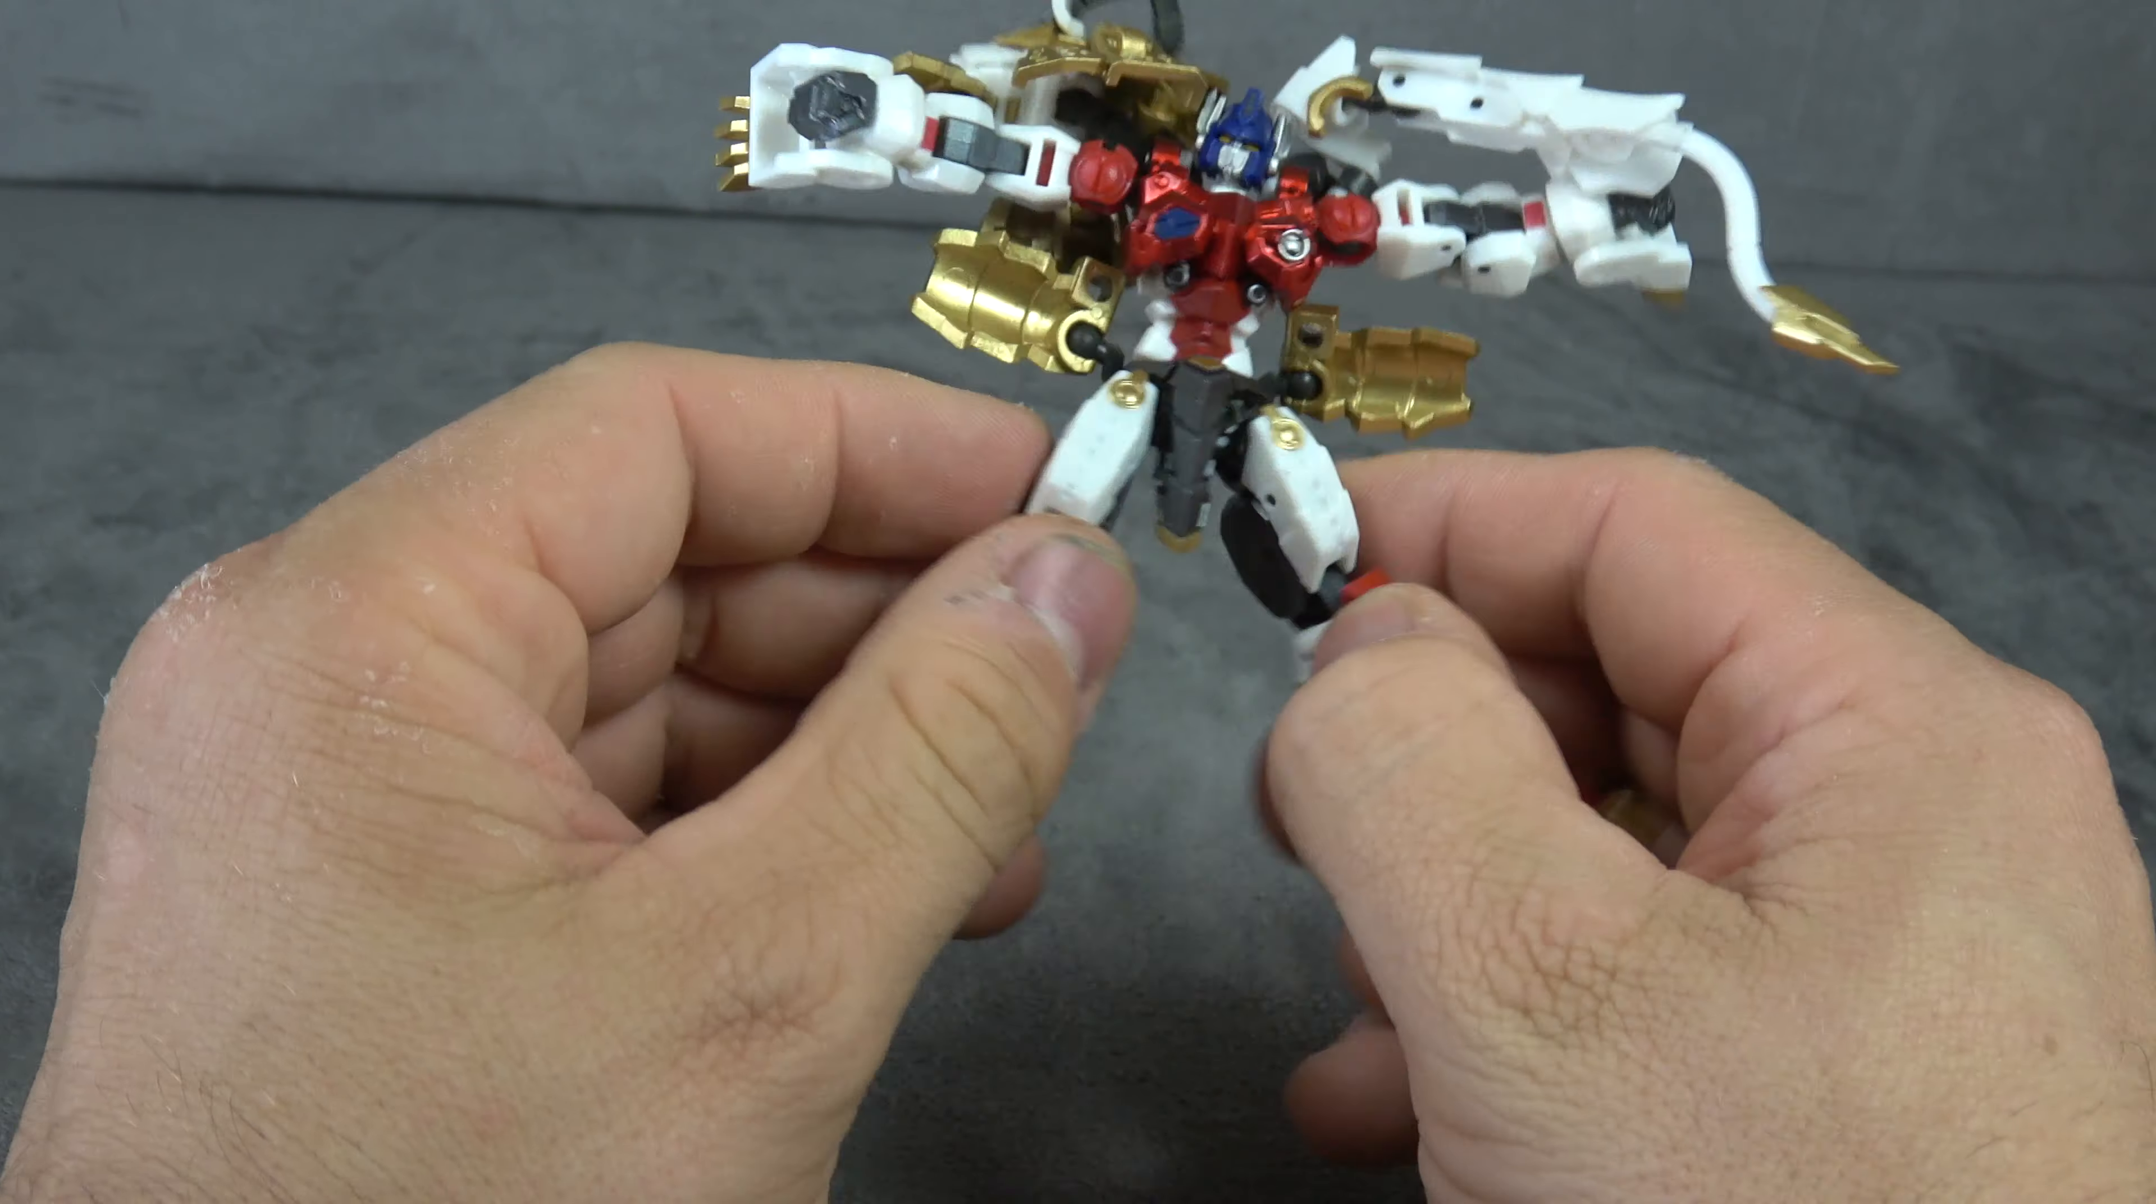The legs are a little limited because they're pegged in with that T-joint there. You kind of just get the backward and forward movement here. The rocker, you have it but it's kind of worthless because you can't get the... I mean you can just separate the legs and then use it, which is what I would do. It's the only part that stays pegged in, which we'll circle back to. You have all the arm articulation up here which is pretty effective. It's fine, it's cool enough I guess. I'm not sure if it's as cool as robot mode, but I do like how the motif of the lion and the samurai pull through in both modes.